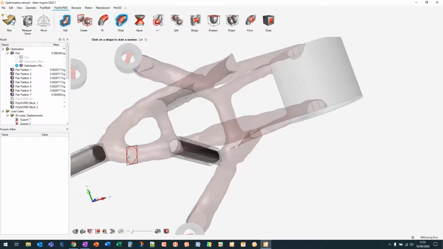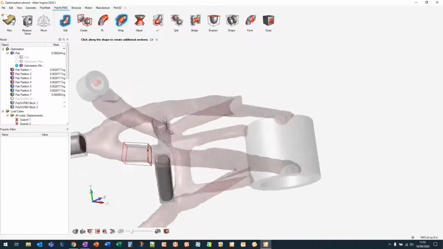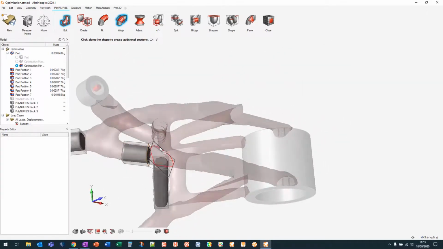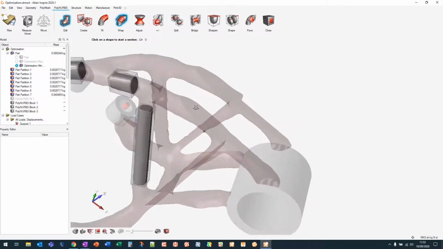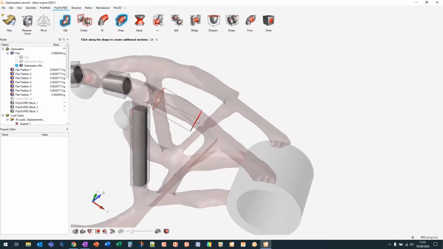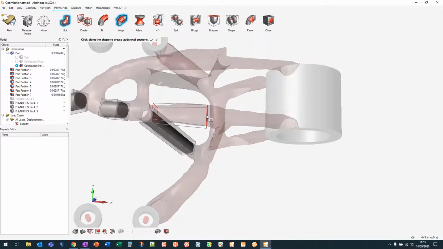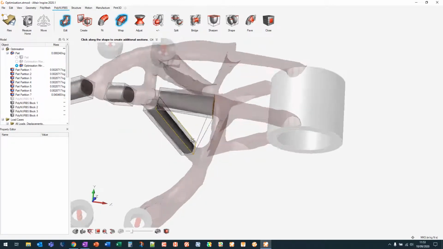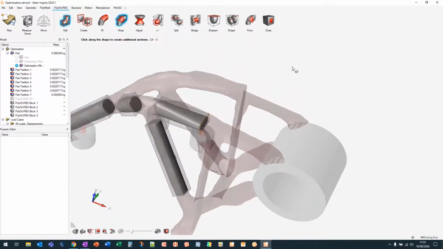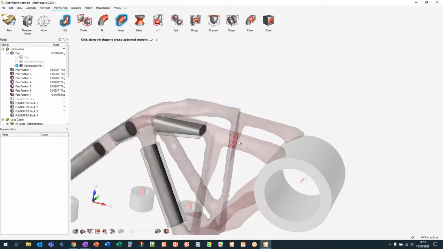We'll focus around here maybe. We can just click and drag on that part, click elsewhere to create somewhere new. Again, just clicking and dragging to create smaller sections to make life a little bit easier for us. And we'll do the same here, and maybe have this intersecting later on.